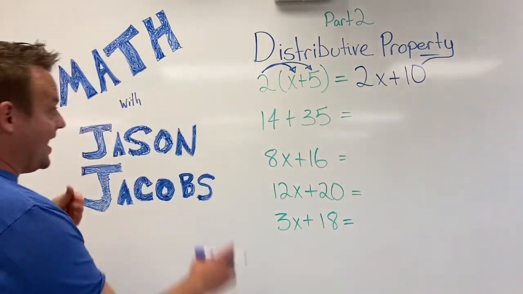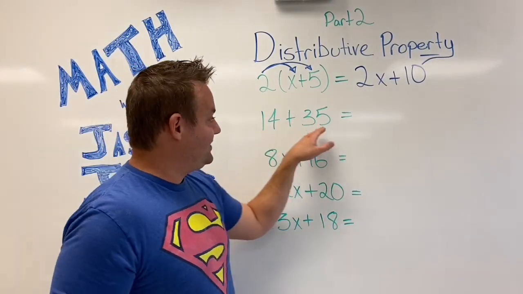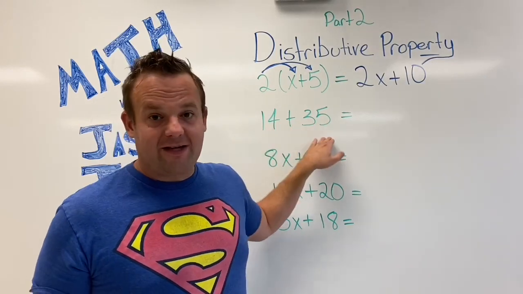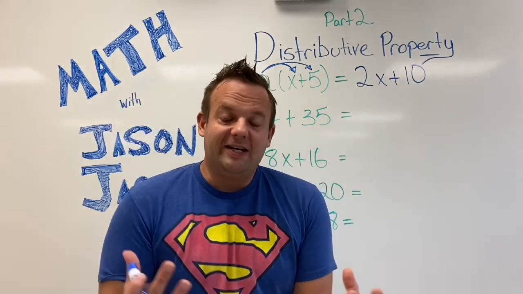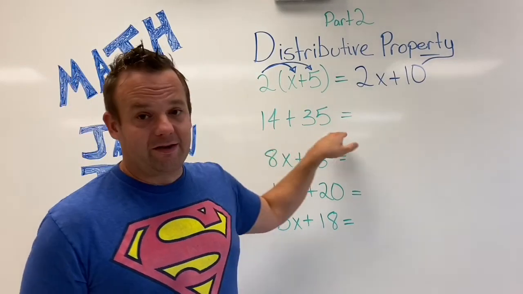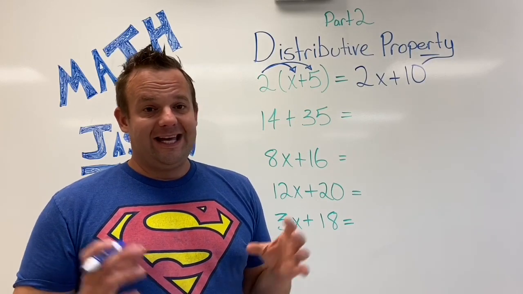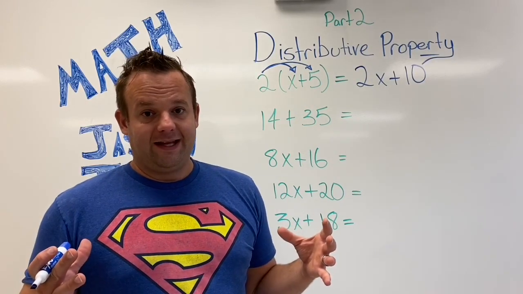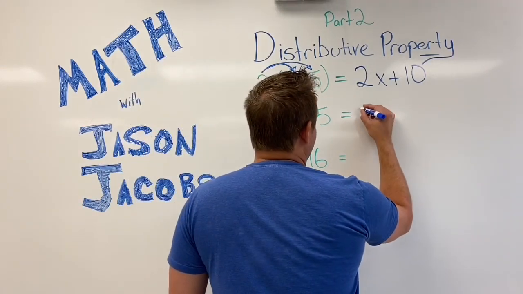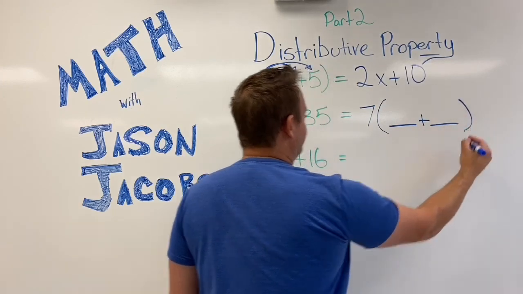All right, now, sometimes you'll get problems like this without variables. In this case, if they want this shown in the distributive property way, we gotta find a common factor. The greatest common factor would be the best one. So what's the greatest common factor of 14 and 35? What goes into both 14 and 35 evenly? Did you get 7? 7's correct. So 7 factors out, and now you have this here.